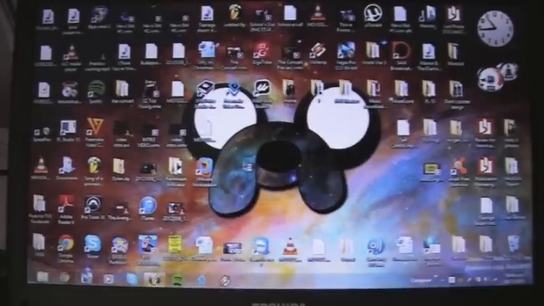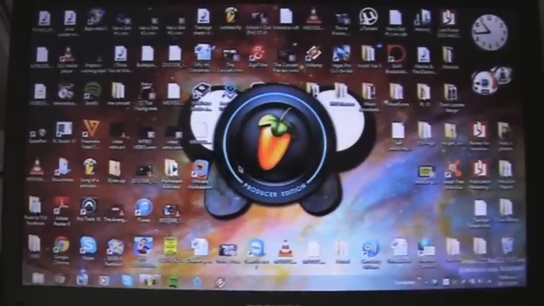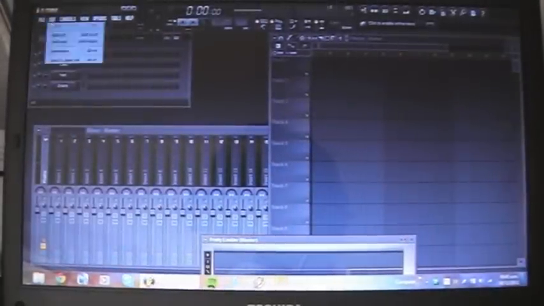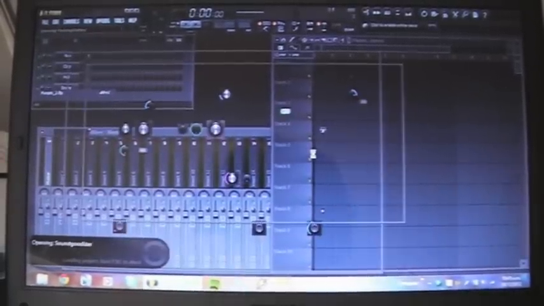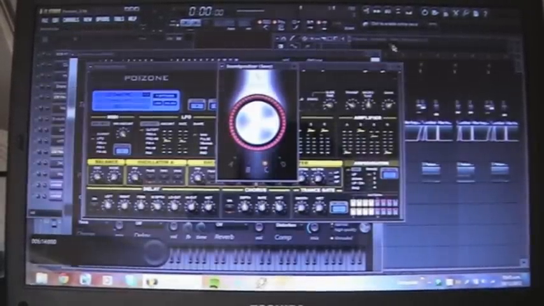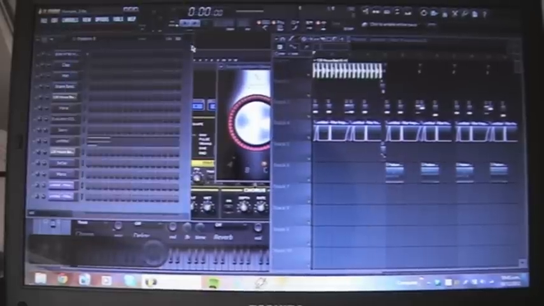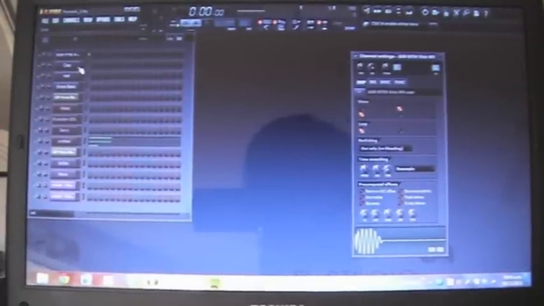So I'm going to show you guys how to use Fruity Loops, FL Studio. Yes, number 10 I believe. Okay, so I'm going to open this file, one song that I have been working on lately. It's quite an interesting one. And I'm just going to go from the complete basics and show you how I make my music pretty much.